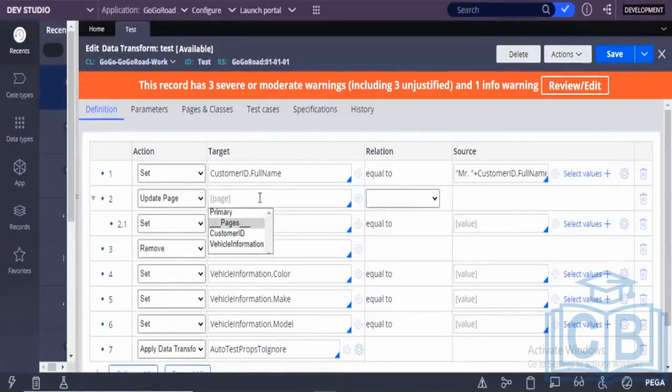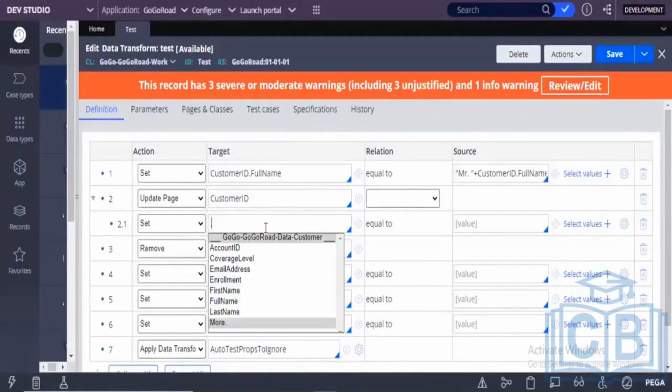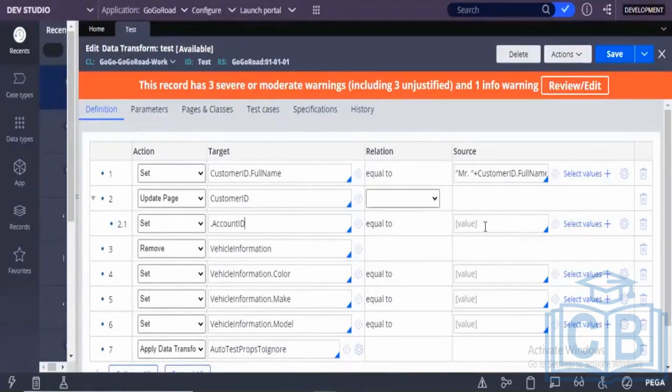Let me show you. If you're trying to update this customer ID page, then you will give customer ID here, and on the customer ID page, whatever the properties are there, you give a dot, then you will get all the properties. Suppose you are updating the account ID of a customer, you can hard code the value.